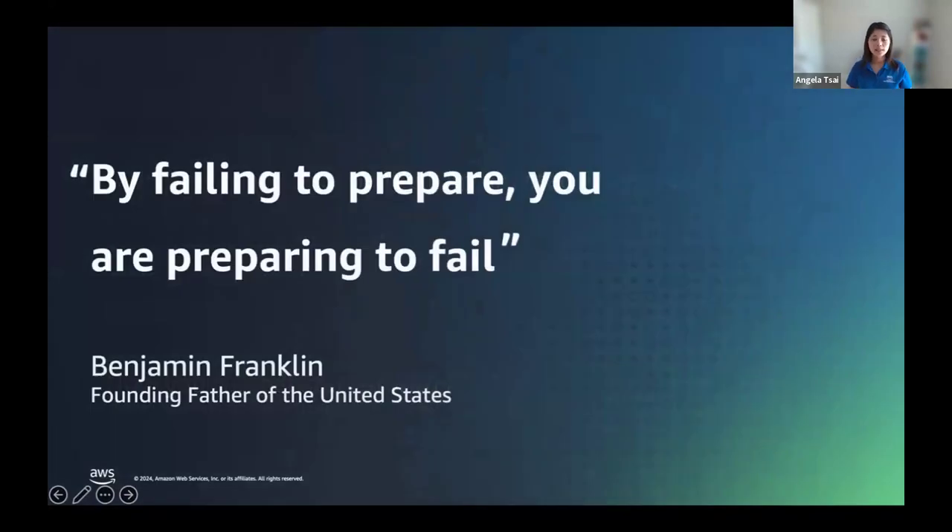As I was preparing for today's session, I came across this quote: 'By failing to prepare, you are preparing to fail.' While there's debate on whether Benjamin Franklin actually said this, there's no debate on the wisdom of the phrase. When it comes to security of the data your organization has — member information, donor information, or recipients' information — you need to take a proactive approach. A lack of preparedness may leave you vulnerable to threats. You're already taking the first step by being here.